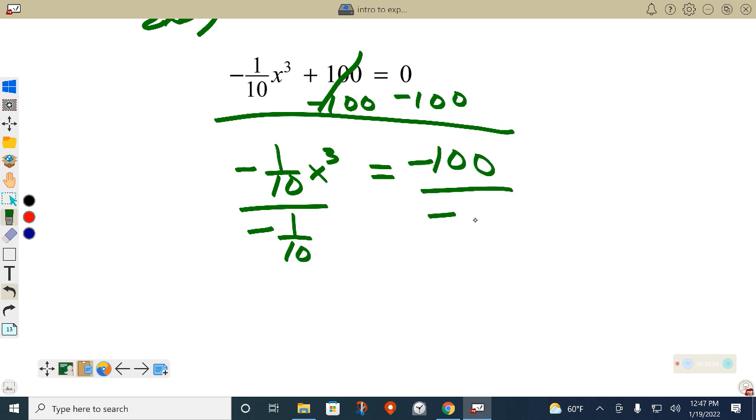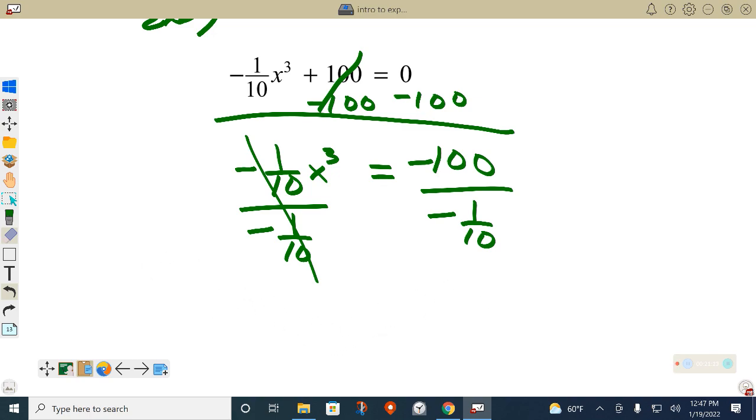How do I get rid of that negative 1/10? Help, please. Multiply by 10. Nice. By a negative 10 now. Yeah. So I can do two things. Thank you, Fonseca. I can divide by negative 1/10 on both sides. Because this is negative 1/10 times x. If I divide by negative 1/10, it's gone. But dividing by negative 1/10 is the same as multiplying by negative 10 over 1. If you remember from junior high school, when you divide by a fraction, it's multiplied by the reciprocal. I don't know if you remember that. So Fonseca's right. Just multiply by negative 10 to get rid of that.